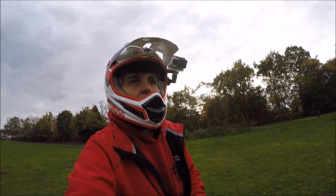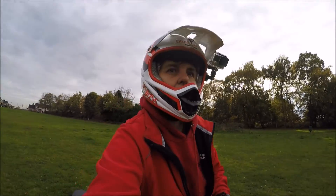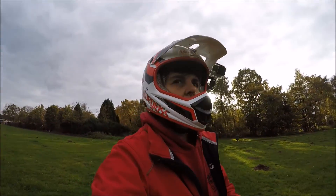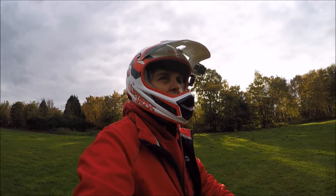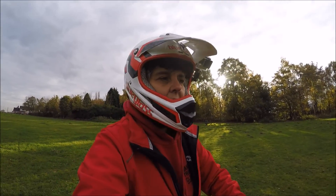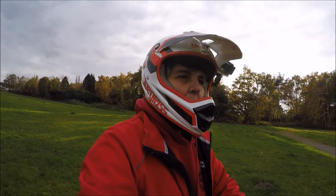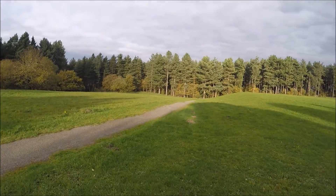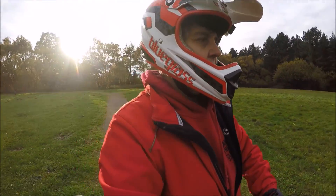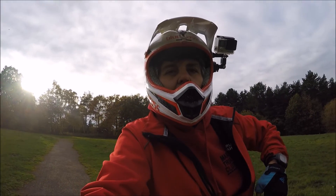Right, we're about to start. We're going to put Freya on the front in a minute to just go across the playing field and round a few paths. Hopefully there shouldn't be too many dogs about to distract Freya. I think we'll wait till we get to the bottom of this hill and get on the flat, and then we'll attach her and I'll start the camera on my head.